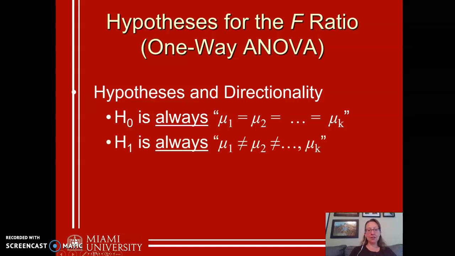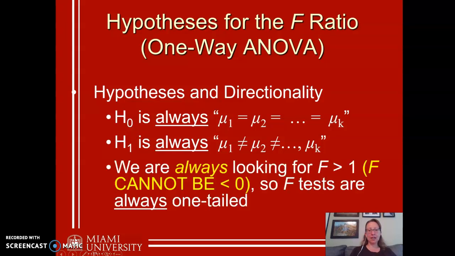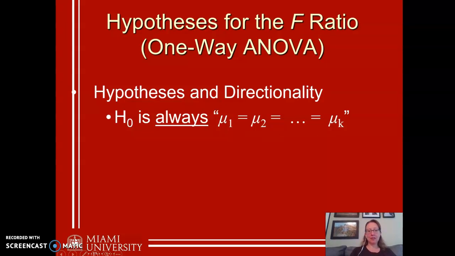Our hypotheses, and we'll wrap up here before I get into the stats video that shows you how to run an ANOVA. If we're talking about what we're testing, remember that our null hypothesis is that things are the same. So the mean of the first group is going to be equal to the mean of the second group, however many groups you have. So mathematically out to k, the number of groups that we have available, whether this is 3 or 17 or 2,694, we're assuming that those groups' means on the dependent variable are always going to be equal.